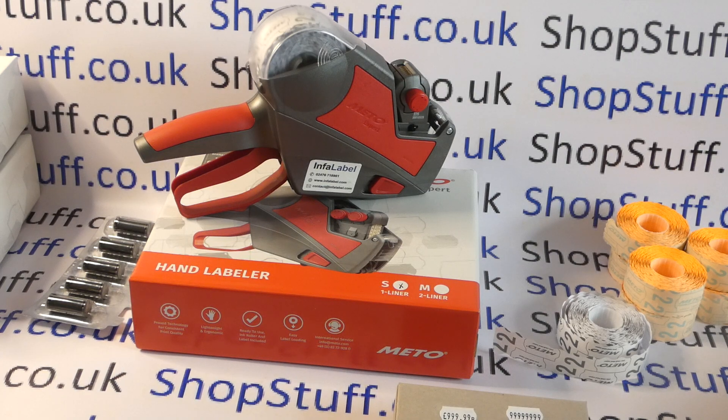If you're not familiar with Meto tools, Meto are a German manufacturer and they've been making price guns since the 1950s. Their tools are the most hard-wearing available, and the unique thing about Meto is that they're serviceable beyond their warranty period — there's a range of service centers in the UK. With cheaper guns you can buy online, if you drop and break them you can't get parts to fix them. We look at the life of a Meto tool in decades if it's well looked after and serviced, rather than months or years.